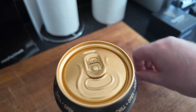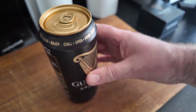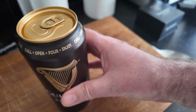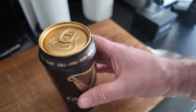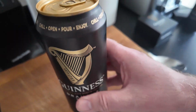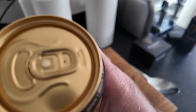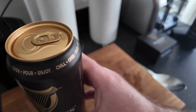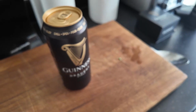So once you're there, you can remove the can. What you'll find is the can's flexible. You've released all the pressure in the can. Now if we were to open that and drink it, it'd be flat as anything. But what we've got now is the hole in the top of the can, as you can see where I've put it, and we've got our flat Guinness. So now it's ready for running through the Nitrosurge.